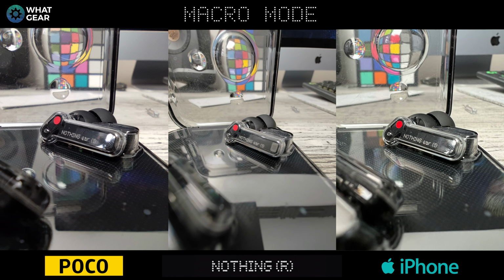Picture 5. Okay, I promise I'm going to stop talking soon and let you guys enjoy the photos without me talking all over them. But check this out. This one's a macro, and this is a mode that allows you to get very close to the subject so you can get those really fine details in your photos. And what's interesting about this one is all 3 of the photos were taken from exactly the same distance. Although they appear to be at different distances away, that's due to the different lens configurations on these cameras. And I think there is a clear winner here, and I think there's also a clear second place here. Let me know in the comments if you're thinking what I'm thinking.